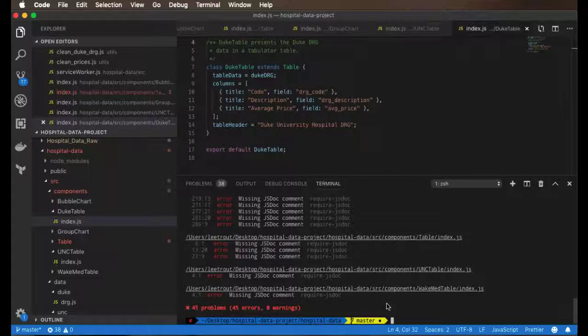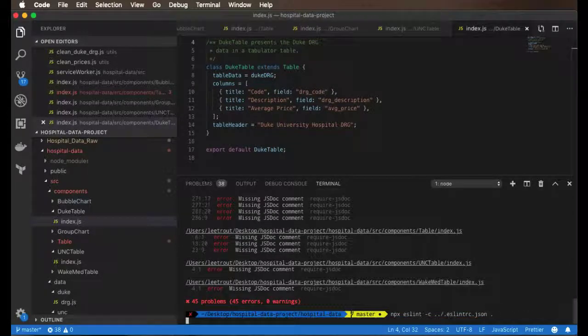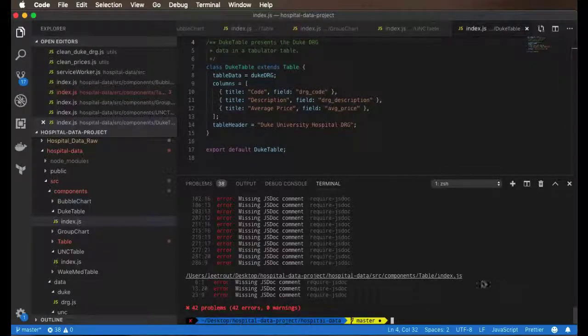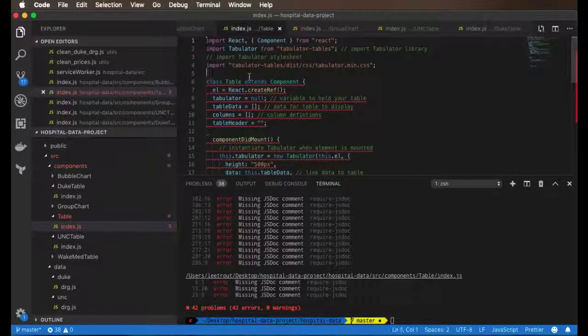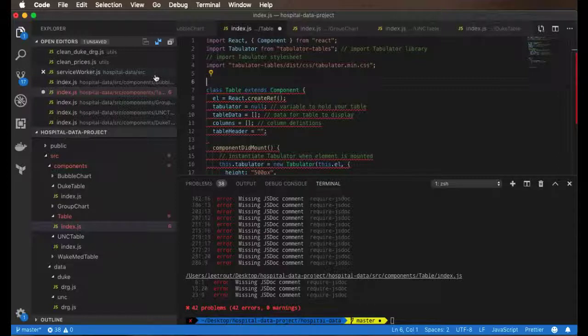So we had 45 problems. Run this again. npx eslint -c, the ../ means go up a directory, using the .eslintrc config file we have specified there. And so table needs a few comments. Oops. So /** JSDoc comment here.